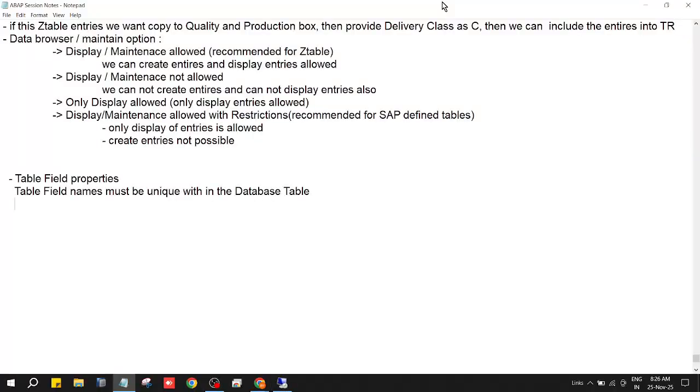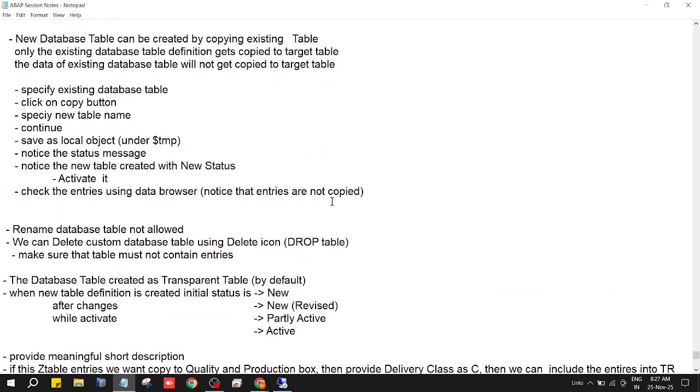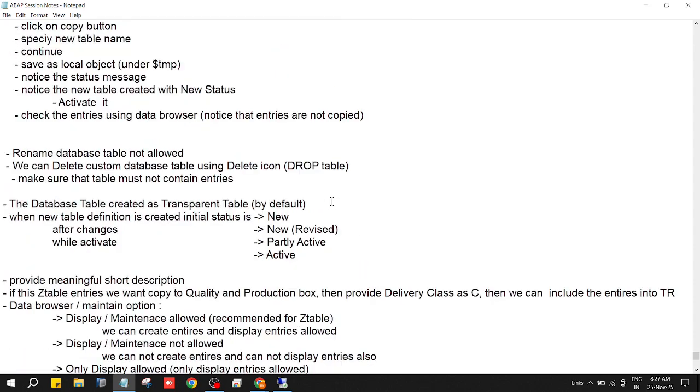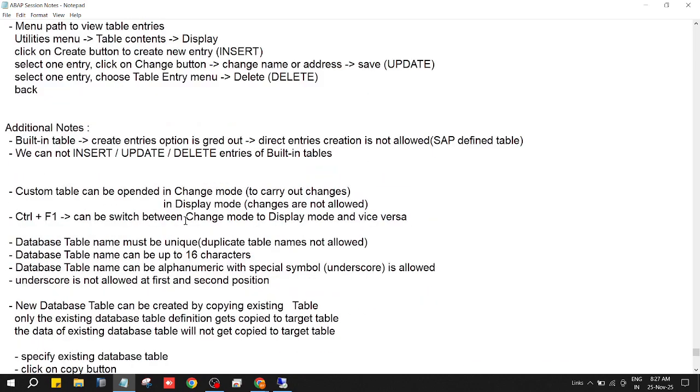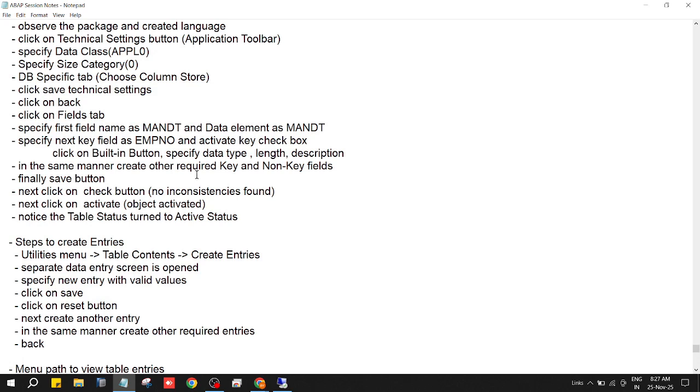Yesterday I explained the meaning of save, check, activate. You remember what happens with save? The important thing to note here is the save button: the message says table saved.